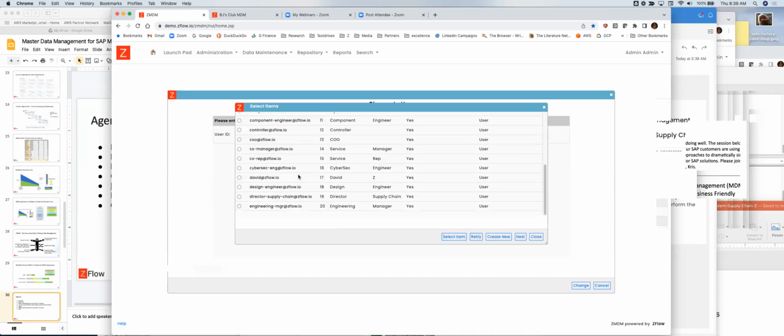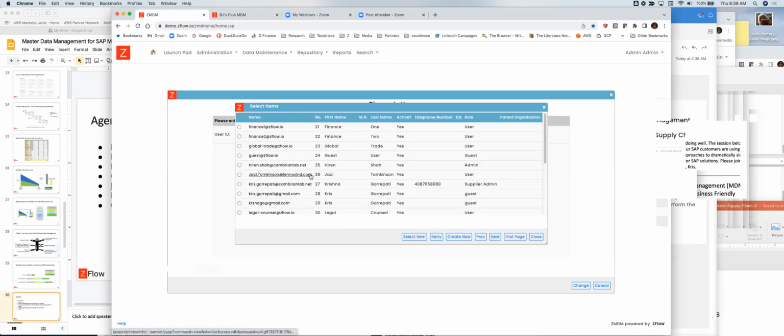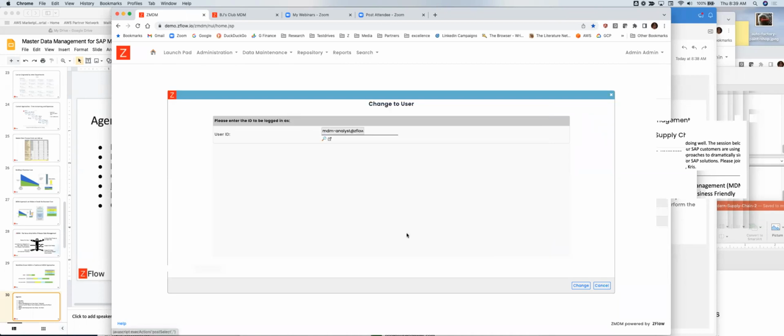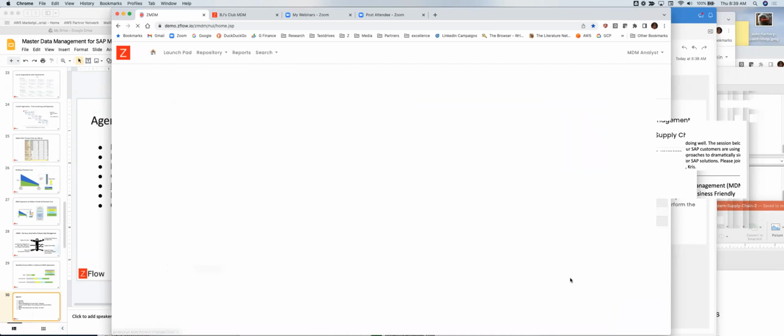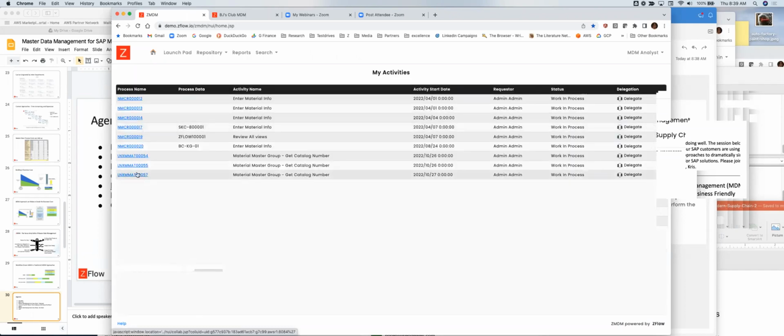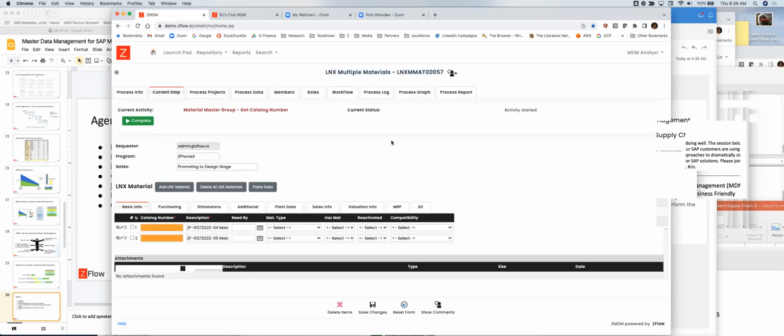I'm going to pick MDM analyst. Okay, I logged in as MDM analyst, and then we just got that, hey, go get catalog numbers for this. And it exactly tells the user what to go and fill. Okay, so this is what is required.